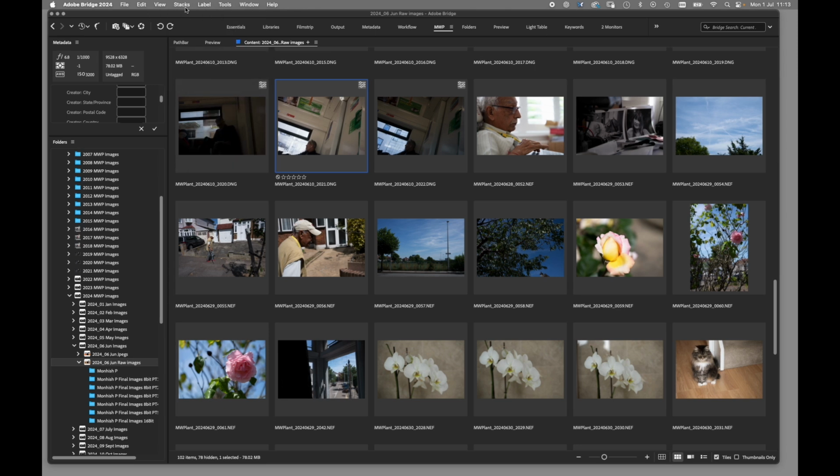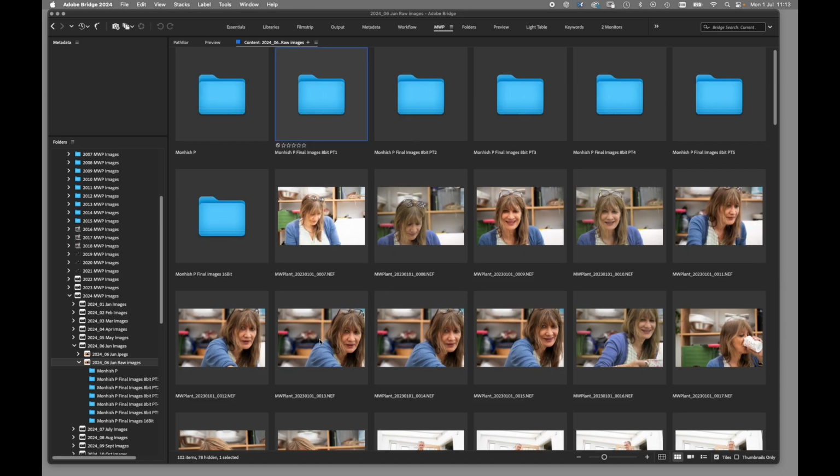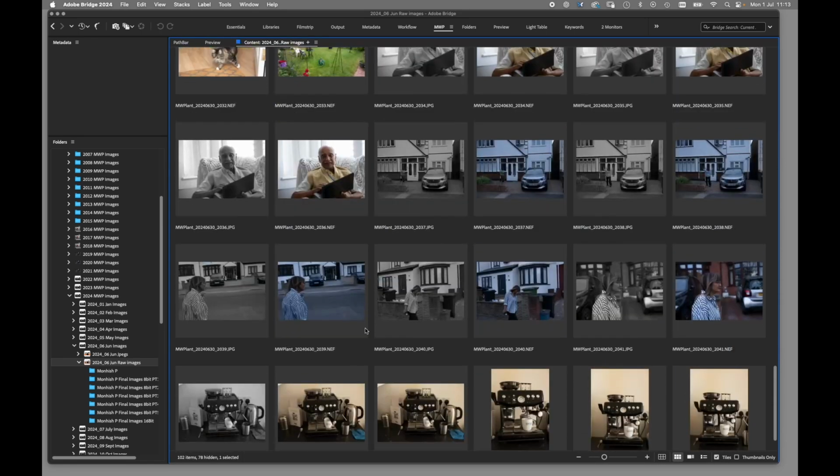A couple of little things that I nearly forgot to talk about. One of the great things about this program is I can use numbers to select an image, and I can use letters to edit them.